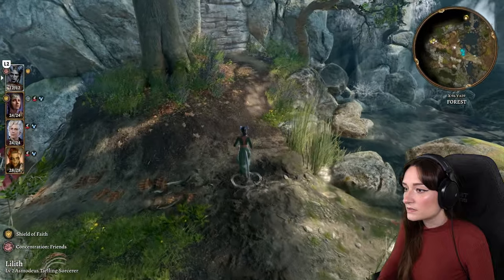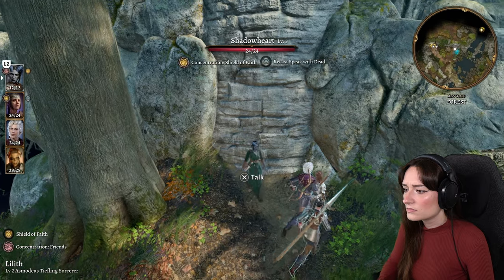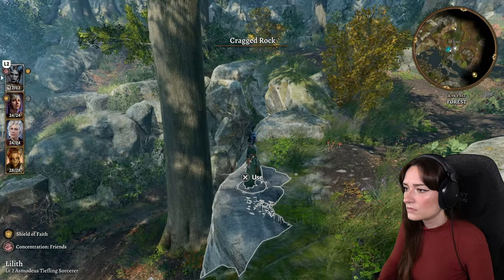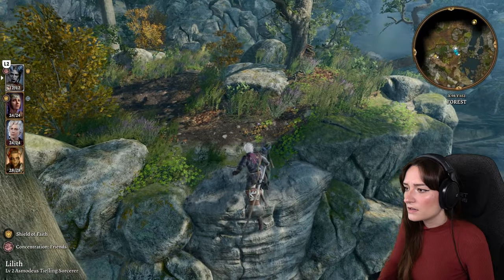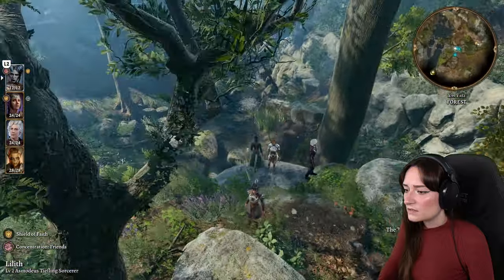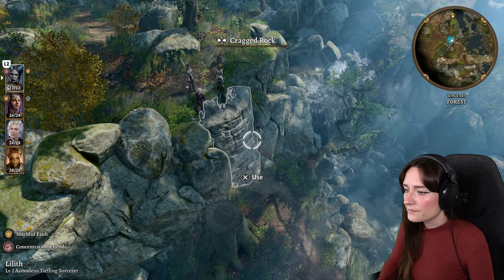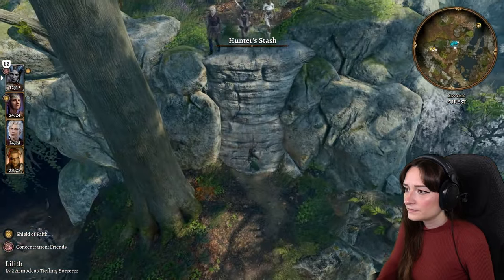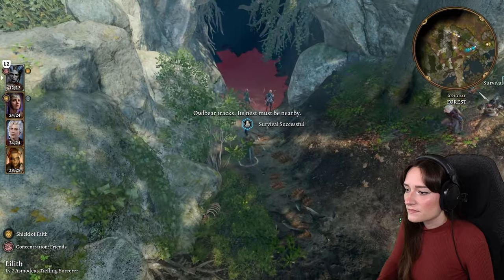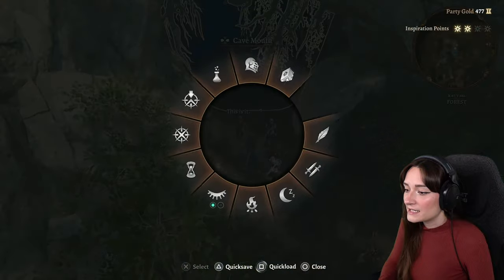Maybe we could do that and then stop. Cause oh, there's something here, no? Oh. Okay. No, let me go down again. Can't I? Yeah. Owlbear tracks. Its nest must be nearby. Let's save.